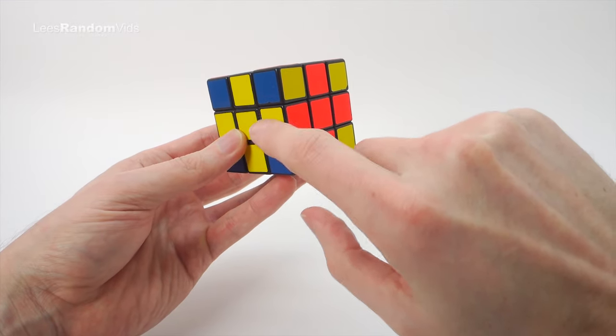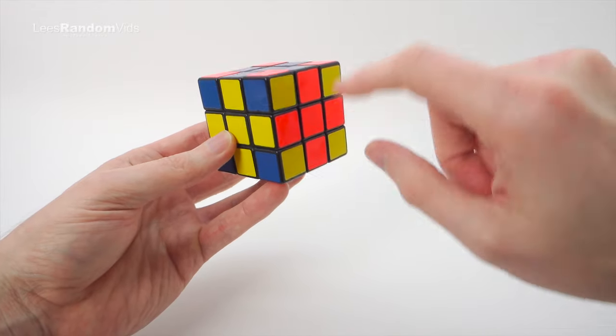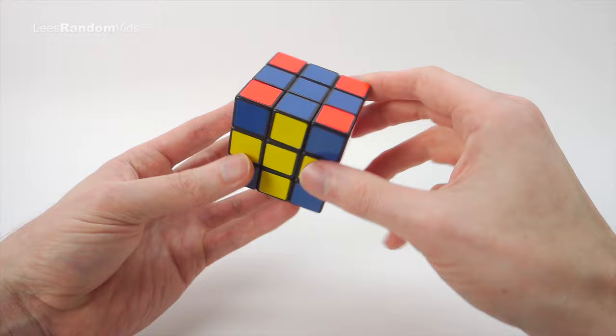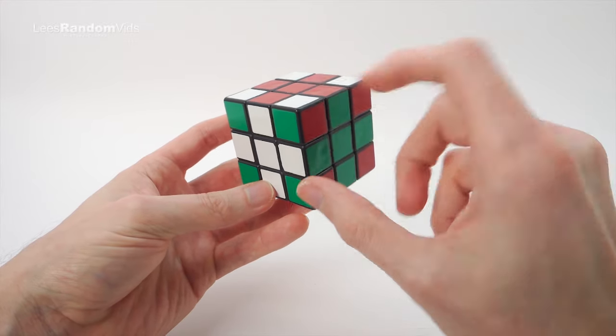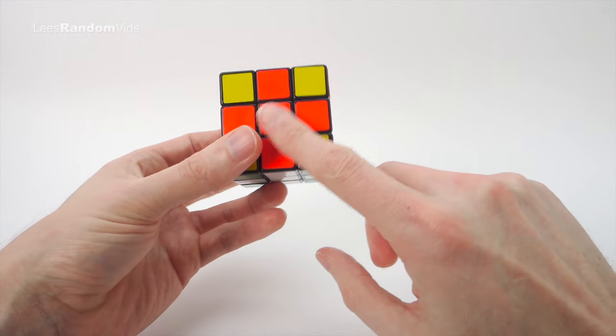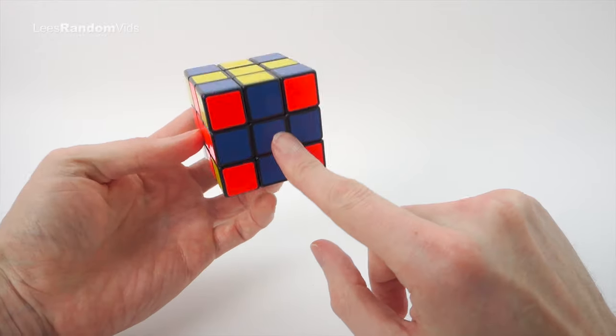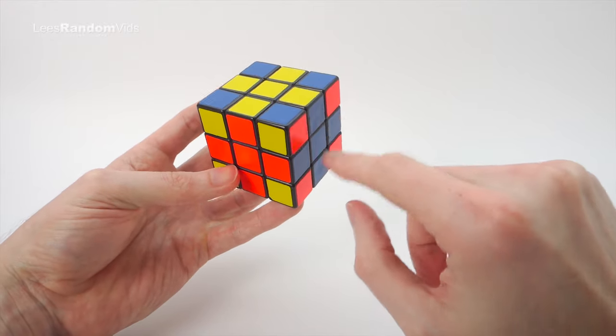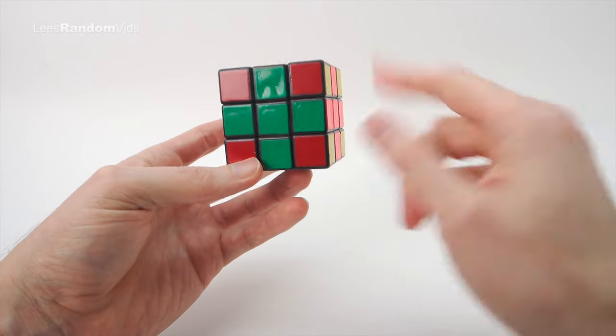We've got blue, yellow, orange, yellow, orange, blue. These three colors are mixed amongst these three faces. So if it was here, we could do either here with any of these faces, or here with any of these faces. And then this becomes our front. So we've got one here, one here. Got three the same. This becomes our front. It's important because if you do it from that, you'll just mix it all up.